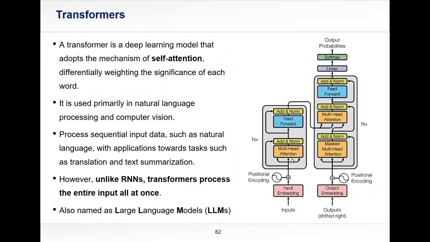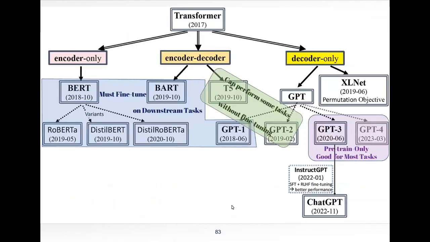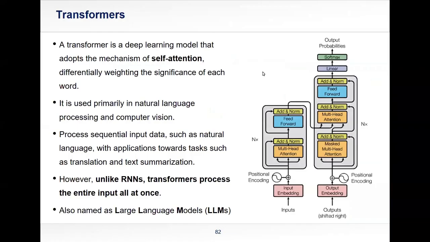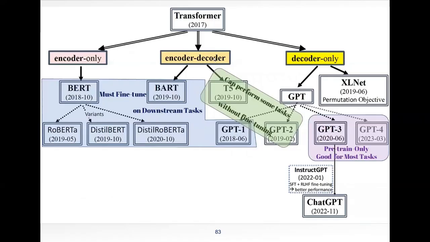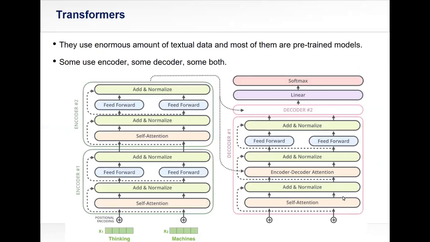However, the crucial mechanism is self-attention and an extension of it, named multi-head attention or masked attention. And sometimes these models are named LLMs, which are large language models. Some of them, like BERT, bidirectional encoder representations from transformers, use the encoder only. Of course, the number of layers differs. Some of them use both encoder and decoder, like T5, which most people do not recall but is also a very strong architecture, and BART. And there are also decoder-only models, GPTs, XLNet, ChatGPT, etc.